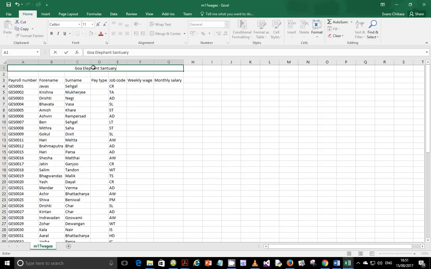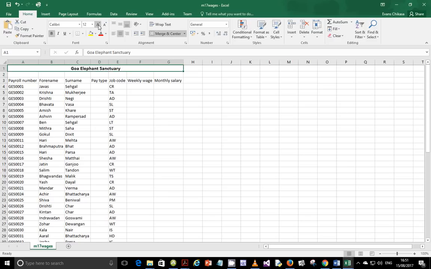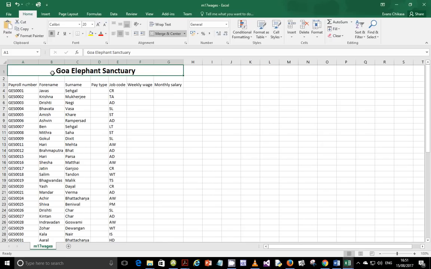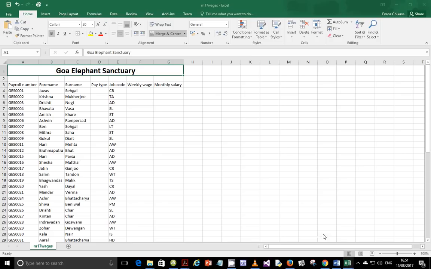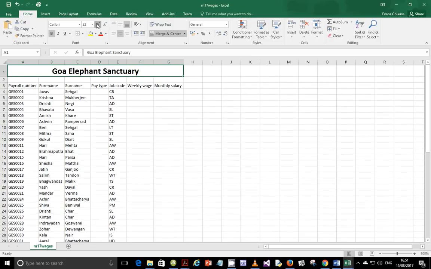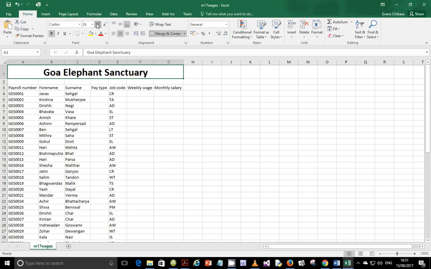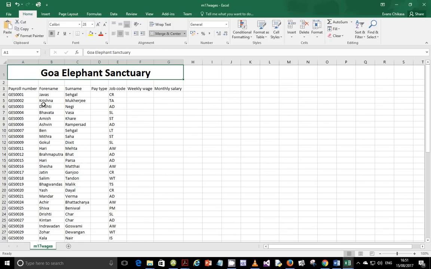Okay, so make sure that you proofread it, don't skip anything. Okay, so Goa Elephant Sanctuary, and then it is supposed to be bold. It is supposed to be somewhat large, so take note of the size. If you come back here, you notice that Goa starts just a little bit close to the border between B and A. So we can take ours there as well and just enlarge it, and one more time, and that's fine.